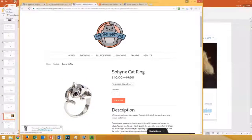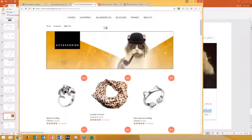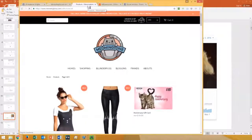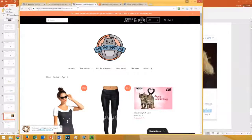And another thing that I like to do when I find a store that I like, I want to look at what are their best sellers right now in this store. I don't know how many pieces they are selling per day or per week or whatever, but I can at least see what has sold best over time. So I type in collections all up in the browser in the address field, and then I have a little saved snippet of text here that I paste to the end here, and basically this works for most, not all, but most Shopify stores, because it can be varied depending on what theme they're using.